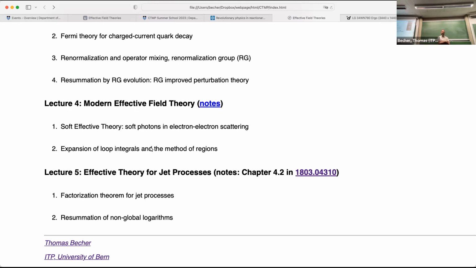The Yennie-Frautschi-Suura way was also very diagrammatic. So you study these diagrams, you discuss this and that, and then you find this result. While we did it in this effective field theory way, which, however, also was closely tied to diagrams. We expanded diagrams, and then I simply asked, well, what Lagrangian can you write down that generates exactly this type of expanded diagrams? And then this was this Lagrangian with this projector and with this V dot D coupling, and then we went from there. And then what was nice is that we got these Wilson lines from this decoupling transformation.